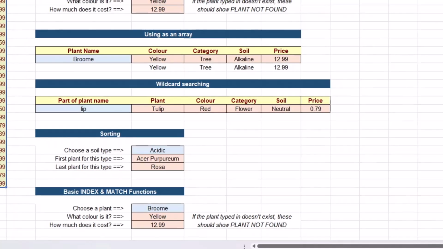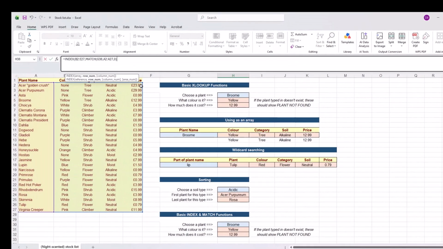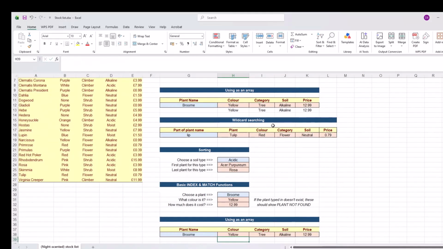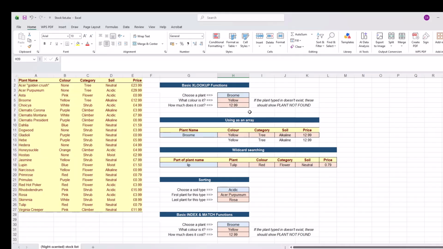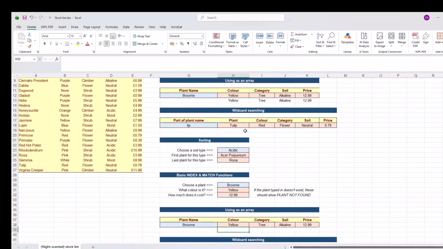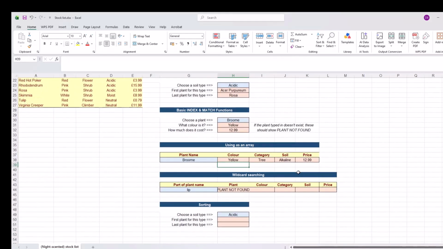Where are you, my friend? And then our column index number. Because we are returning an array and we are not specific to which column to be returned, we can say 0. And it will also do the same thing as we have here. So yellow, tree, alkaline, and so on, and it shows us. Again, there is a way we can use to solve when the columns are not following that order. So far, individual, just selecting one column checked for both XLOOKUP and index and match.